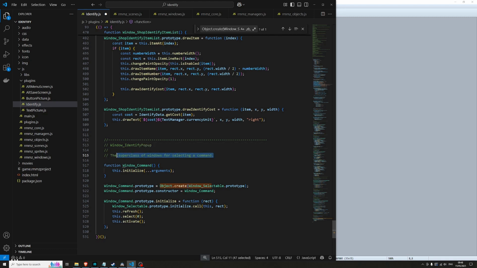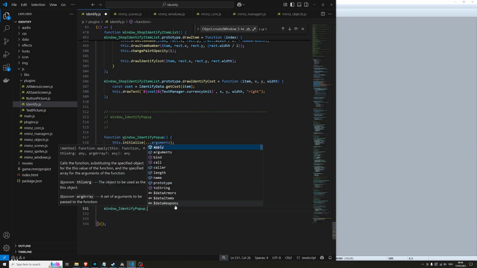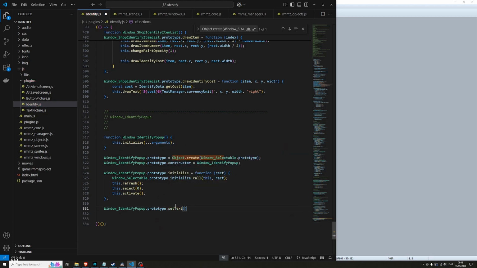Identify pop-up. Identify pop-up. Prototype dot set text equals function. this dot draw.